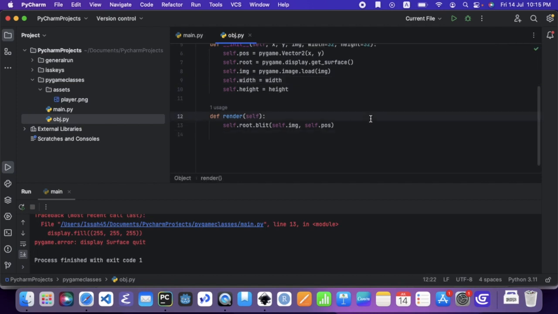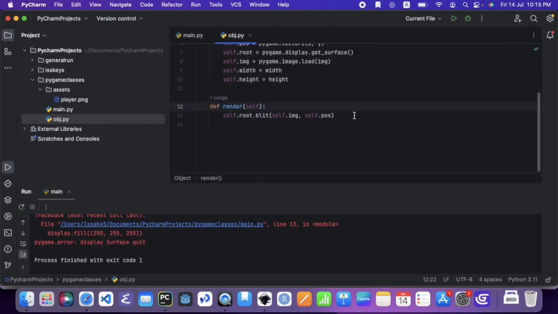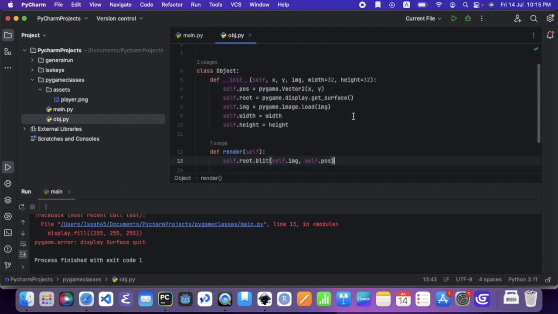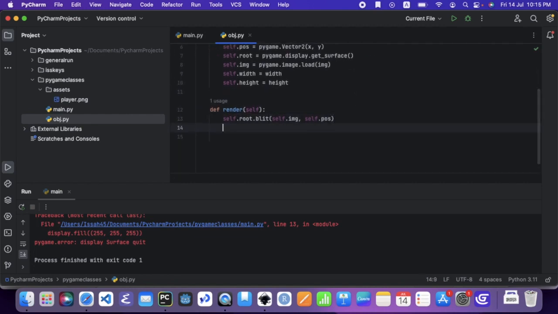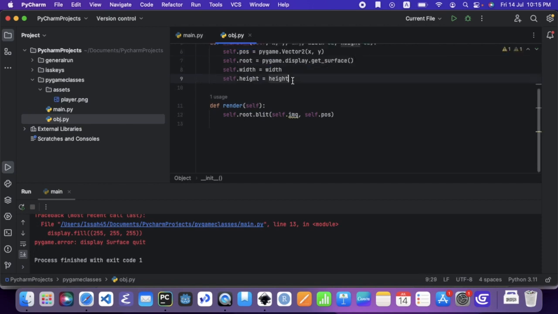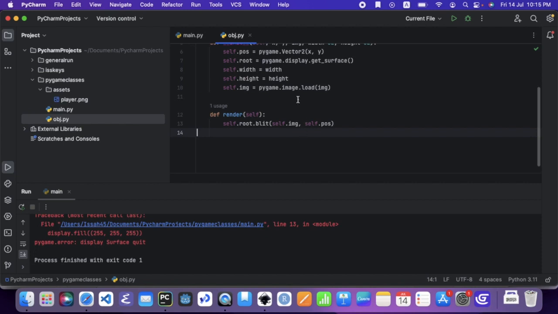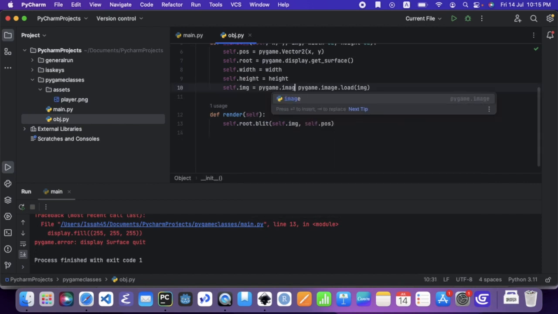Alright, so I'm going to put self.image after the self.width and height declaration. So self.image is equal to pygame.image.scale. Wait no, pygame.transform.scale.